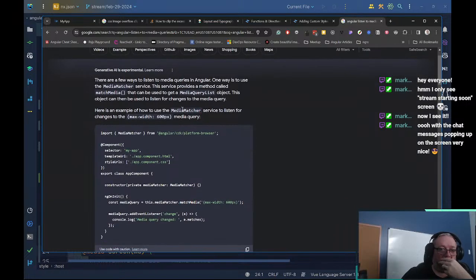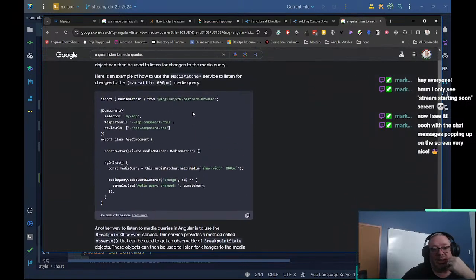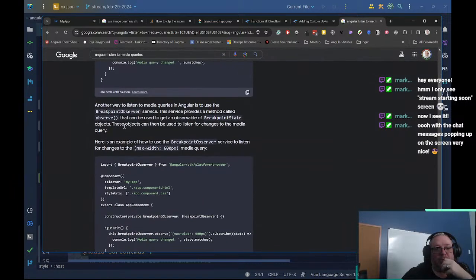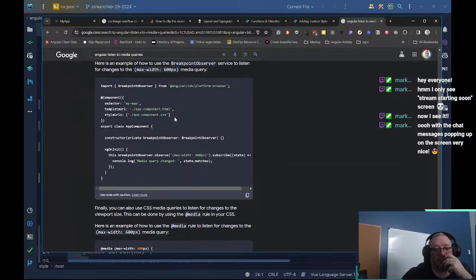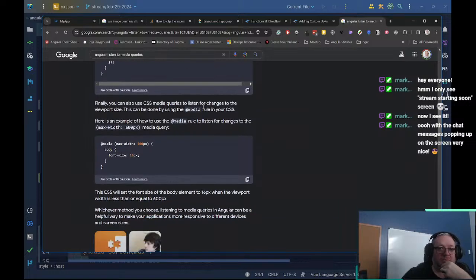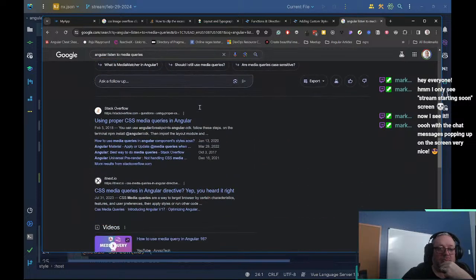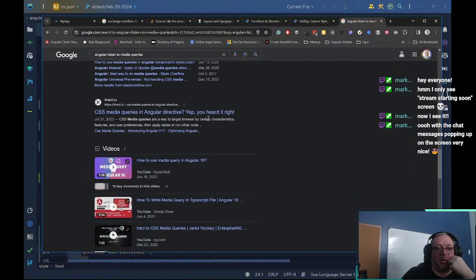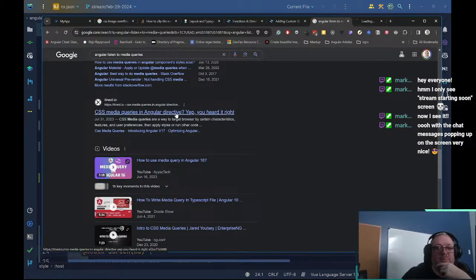So I think this is, so from the Angular CDK, a breakpoint observer. This might be what I read.